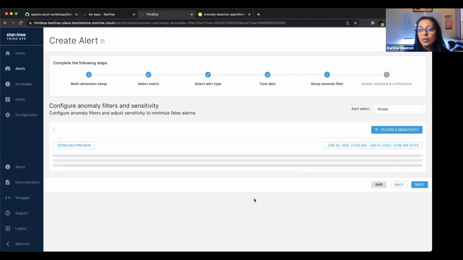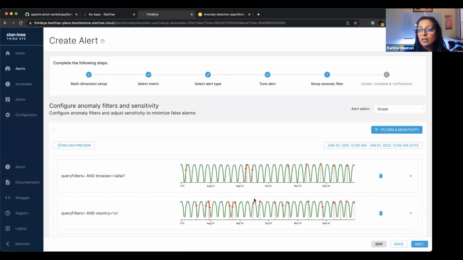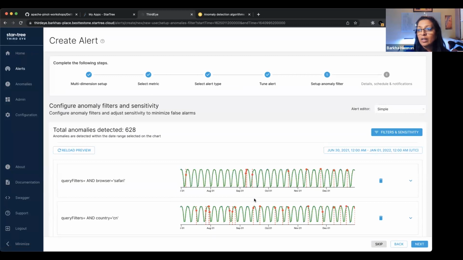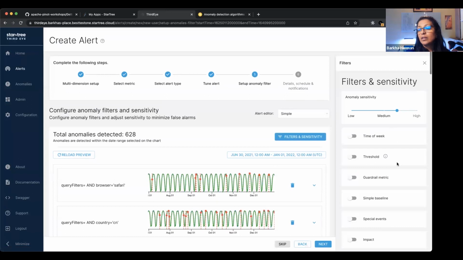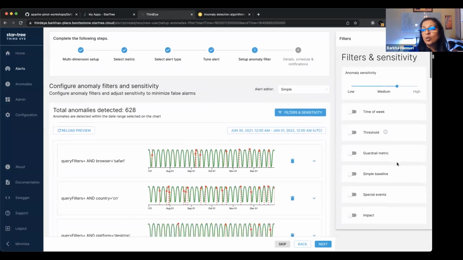Okay. So at this point, you can click on that filters and sensitivity button. Here you can add some more stuff. For instance, you can say, I'm only interested in clicks that happen between Monday and Friday, so you can add a time of week.